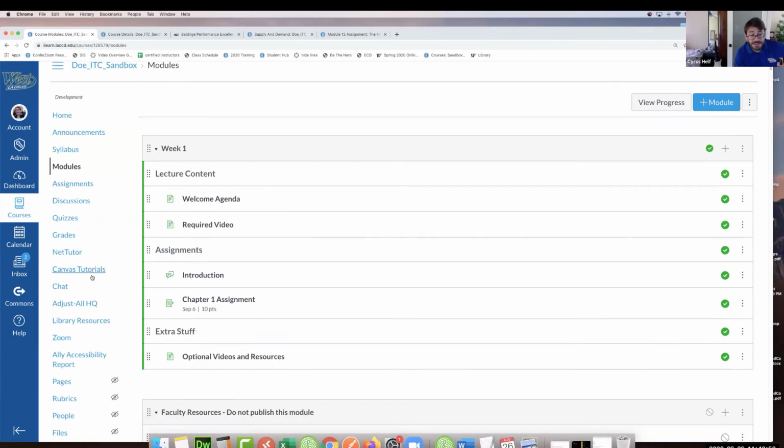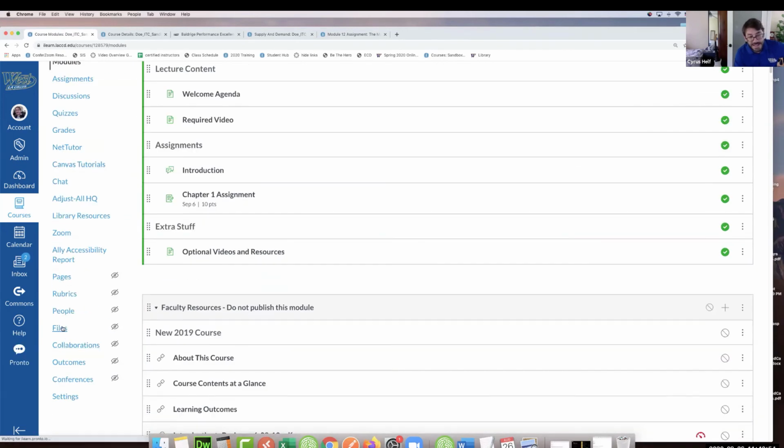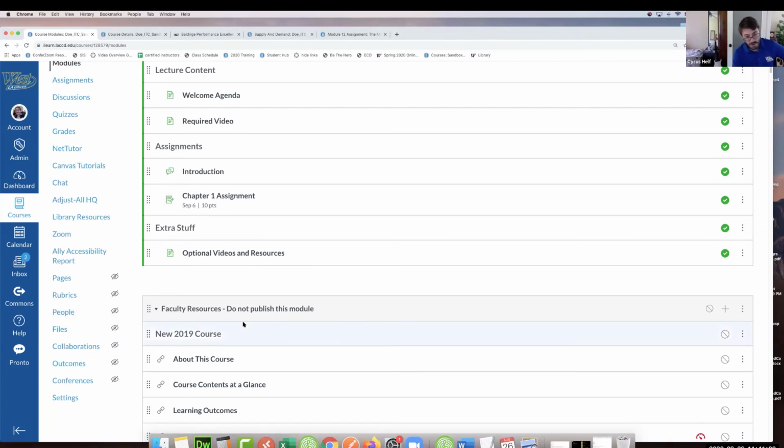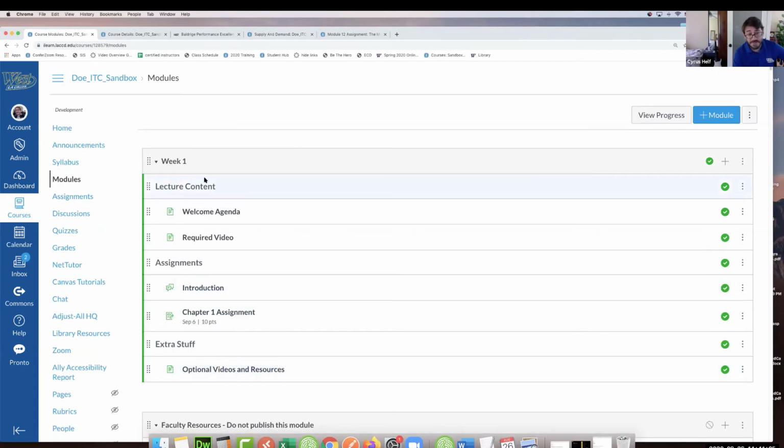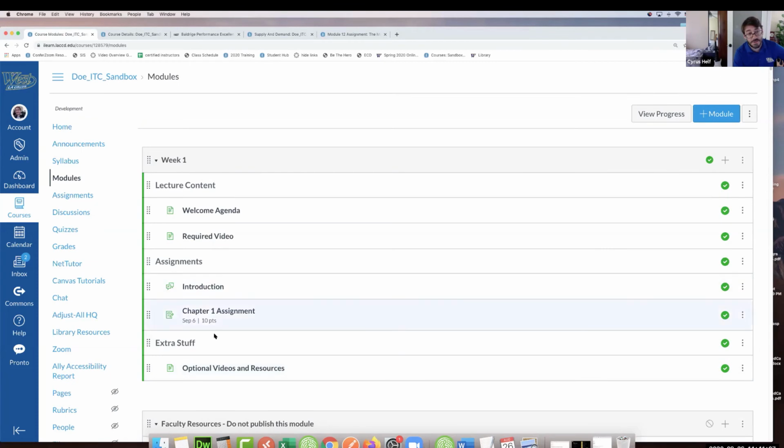Because if you're fixing stuff that students aren't going to see anyway, like an old folder full of things that you no longer use but it's still inside Canvas, you want to fix the stuff that they're going to see first. So if at all, right? You definitely want to fix that first. So that's my advice for Ally and accessibility in general.